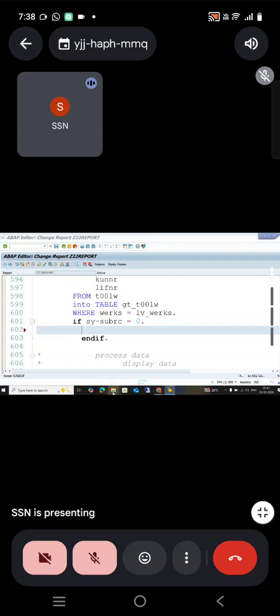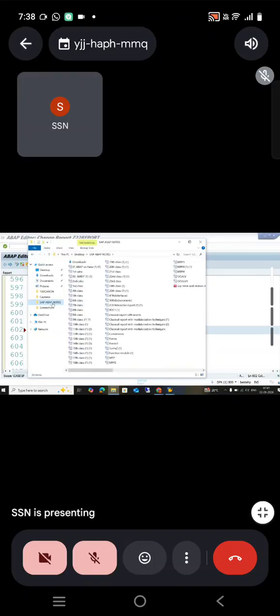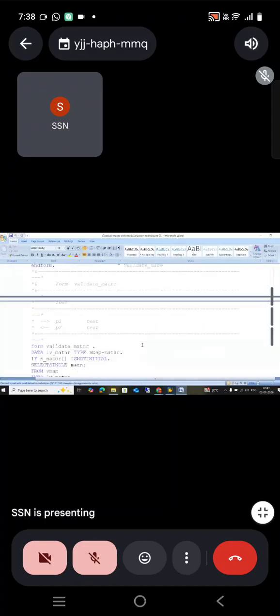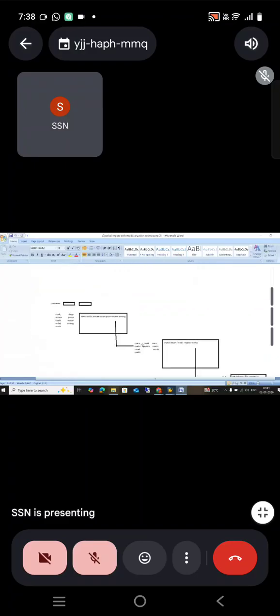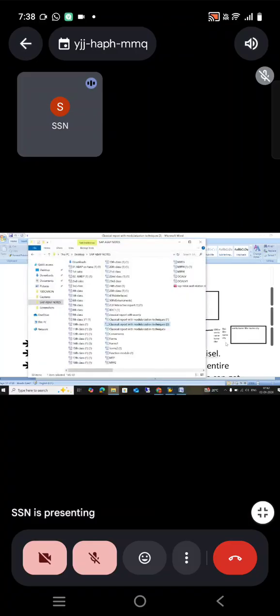What and all fields I want, I'm not sure. This one, right? Yes, I want vendor name and city. So I want these from the LFA1 table.